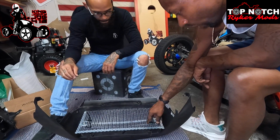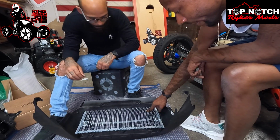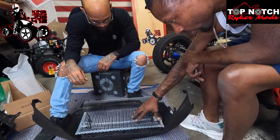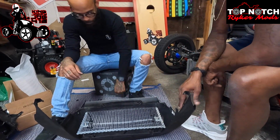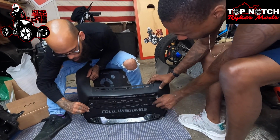So you're going to go through a bunch of different spots you can find. Whatever spot you can find, you're going to go through here and back up through and get this mesh secured down to the front of your bike. So we're going to remove the front plate that we just snapped on, and we're going to put a bunch of zip ties through there and secure it. To remove your plate, just push the button in, it should pop off.